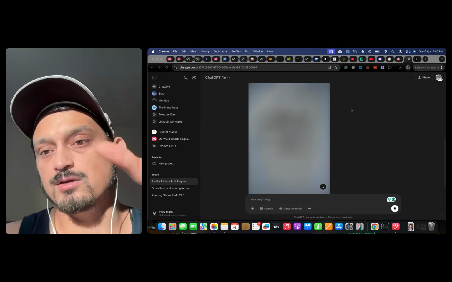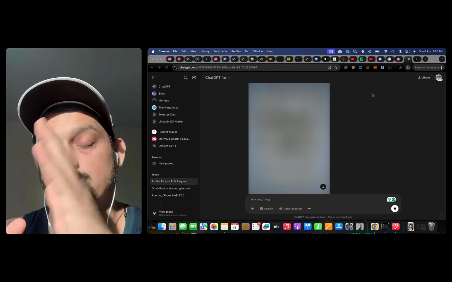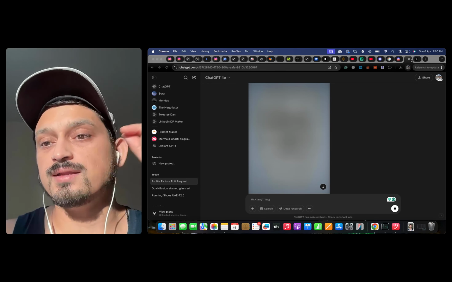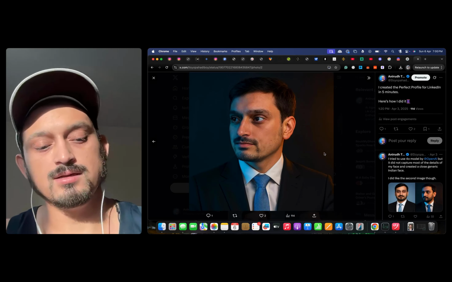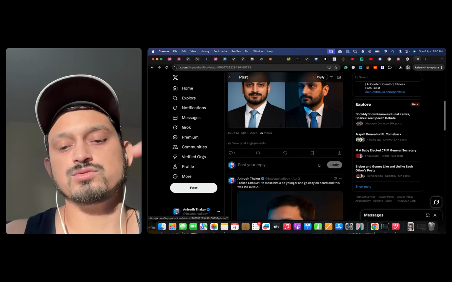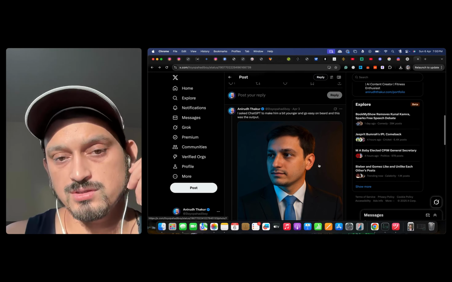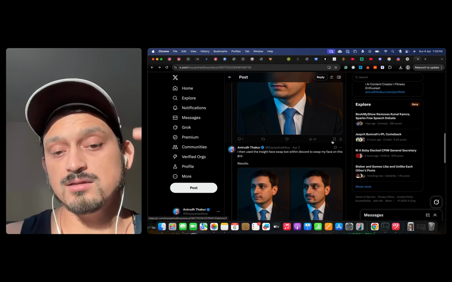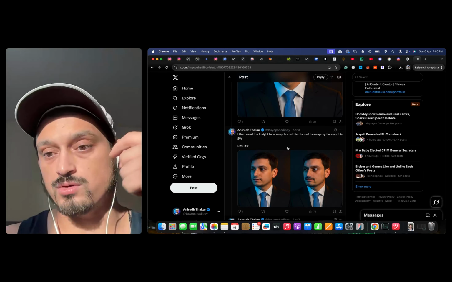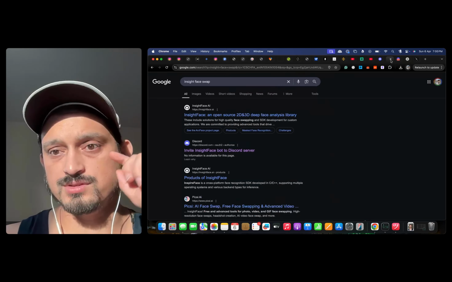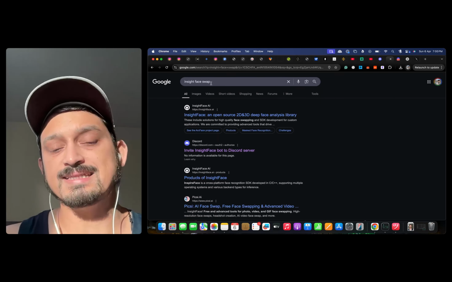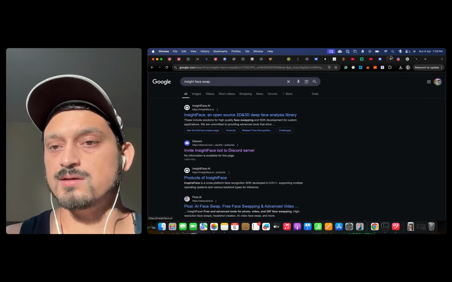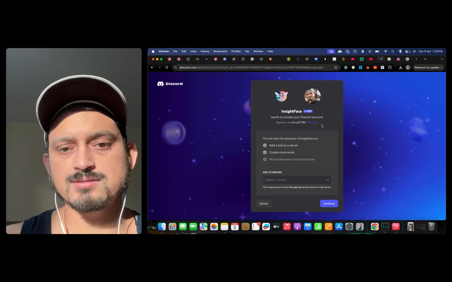But in the meanwhile, I will share the next step, because this will take some time. The next step in the post, you remember, is that we will ask ChatGPT to reduce the age or facial hair, and that we will have to do once the image is generated. The other step is to use face swap. For the face swap, just search Inside Face Swap on Google and select the second result, and it will be something like this.